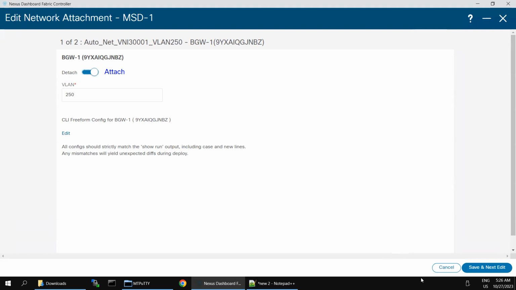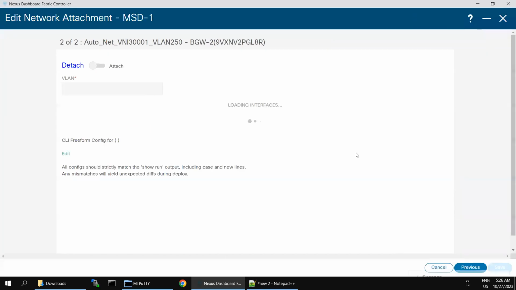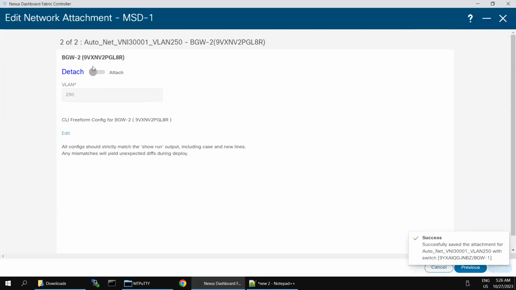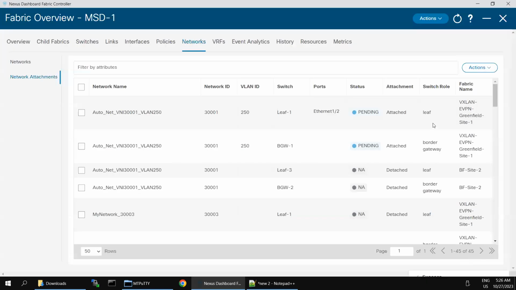We can go and save. Attach the VLAN, which should be 250. Save this. Okay, 250 is the default.